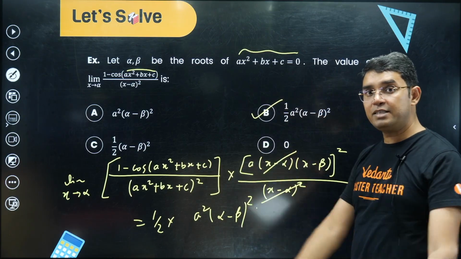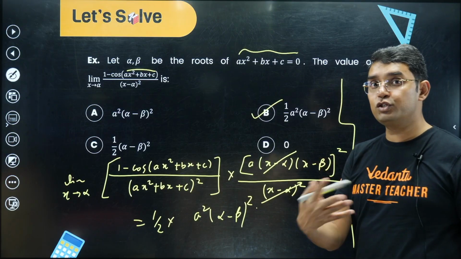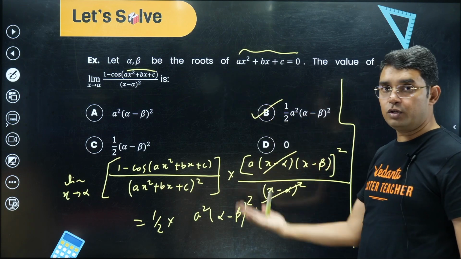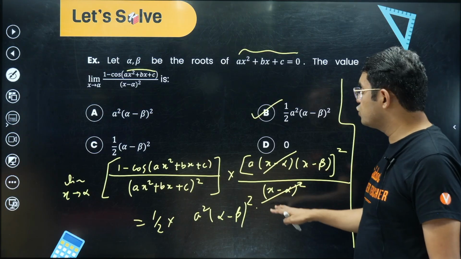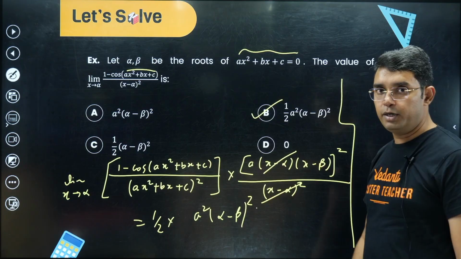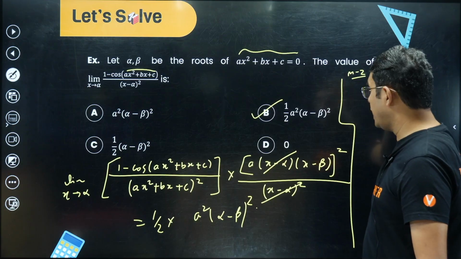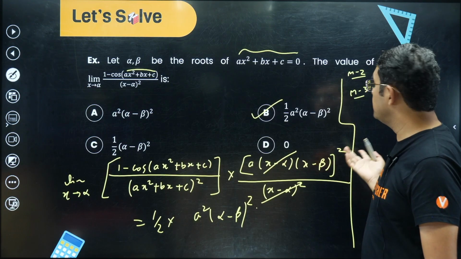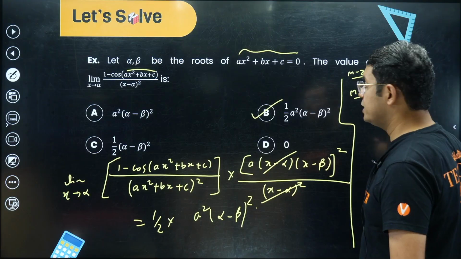That is the best method of doing this question, let me tell you. Otherwise you can use the LH rule also, it's your choice. Or some people convert 1 minus cos x in terms of sin x, that way also you can do it. But your answer has to be the same whatever way you do it. So what are the methods? Method 1 is this, method 2 is converting in terms of sine, method 3 is the LH rule. Okay, so these are the methods. I will go with this one. Try with these two methods also.